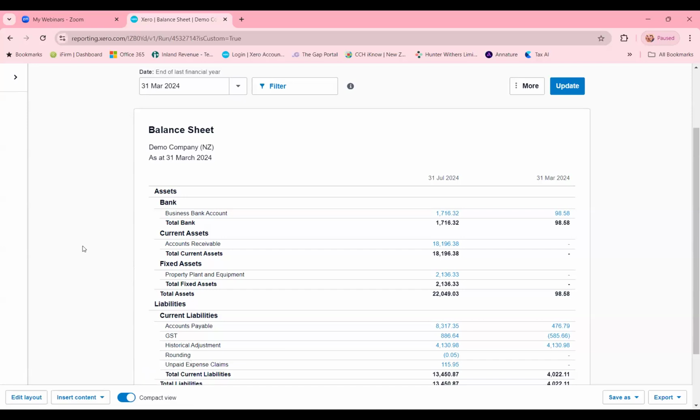If you've got any questions, pop them in the question box now related to that reporting, and we will answer those. If not, you can just write them down and we can either do it at the end or once we're finished. Okay, I can't see. No, perfect. Right, well, we'll carry on. If you do have a question, just ask it in there and we'll address it at the end.